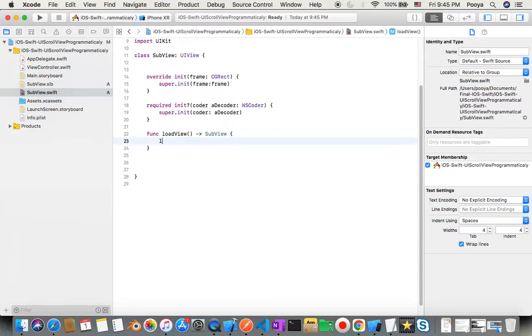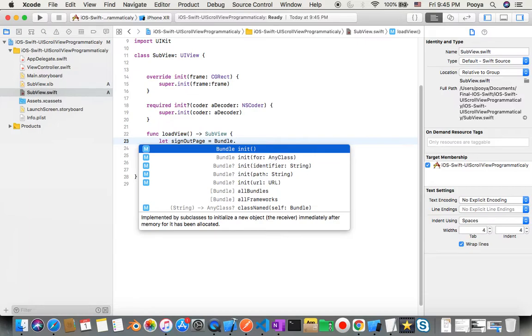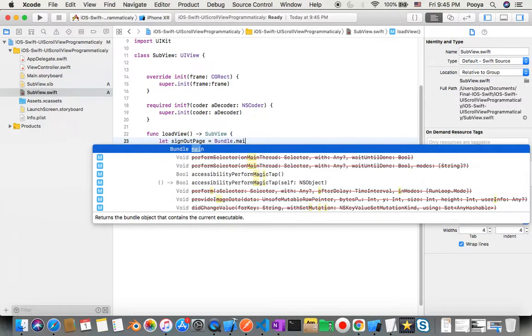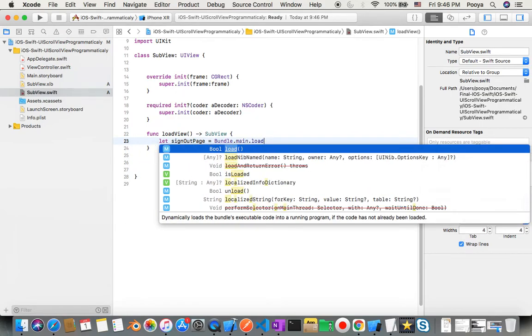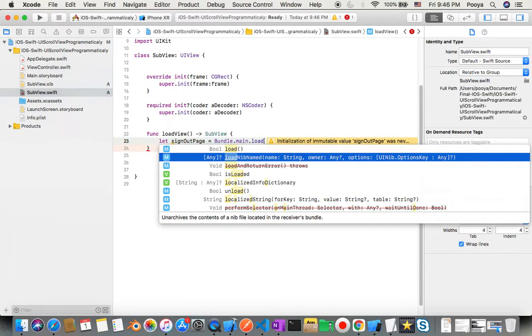Inside this, I create one parameter by the name of signout page. This one is going to be Bundle dot main dot load nib named.